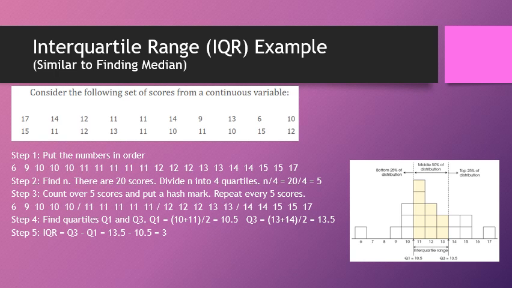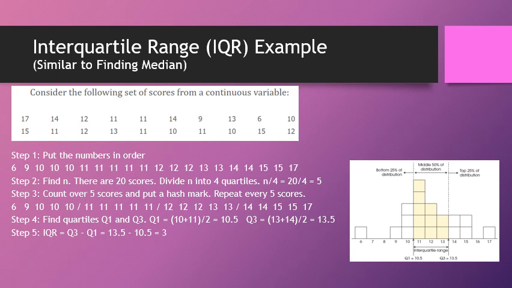You're going to have to find quartile Q1 and Q3. The first slash mark is at Q1, and notice there's a 10 and 11 on either side of the slash. So we're going to do the same thing we did with the median and find the average. Add them up, divide by 2. The average of 10 and 11 is 10.5. We're going to do the same thing for Q3, which is the last slash mark. There's a 13 on the left side and a 14 on the right side, so you just add them up and divide by 2. 13 plus 14 divided by 2 is 13.5.